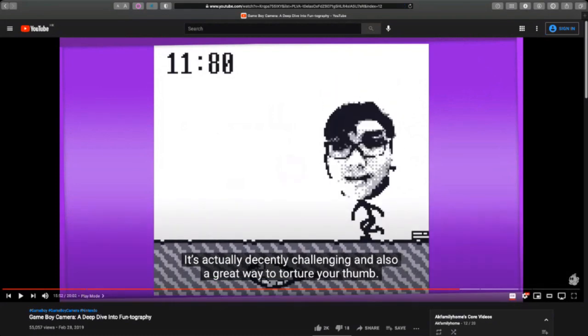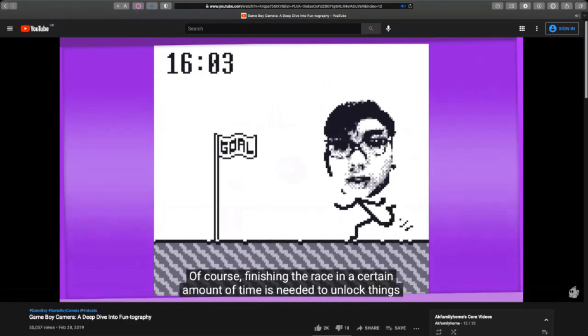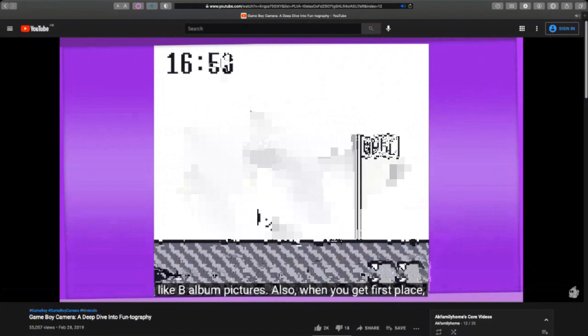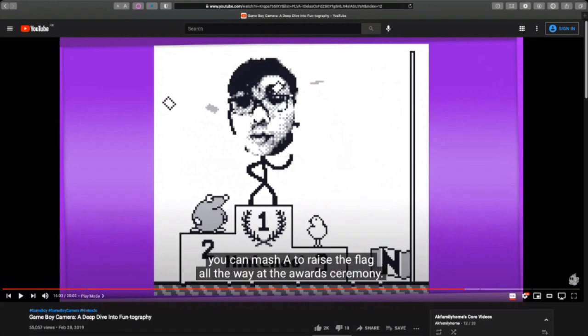This is harder than it looks. Like, if you're to play this on a Game Boy, on that small handheld with the small buttons, it's super hard to button mash over this. Of course, finishing the race in a certain amount of time is needed to unlock things like B album pictures. Also, when you get first place, you can mash A to raise the flag all the way at the awards ceremony. Yes, you can mash A to raise the flag.